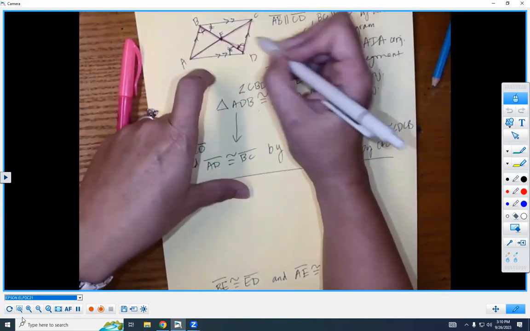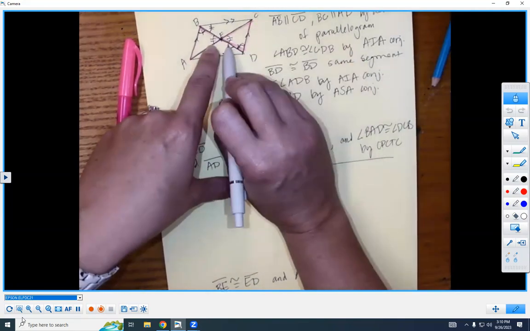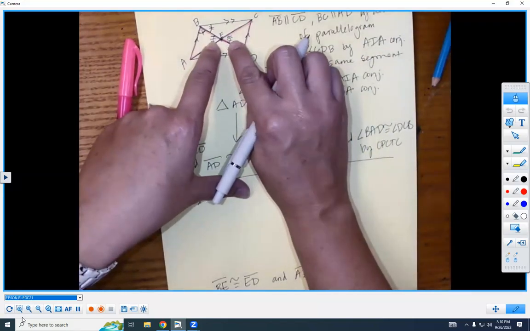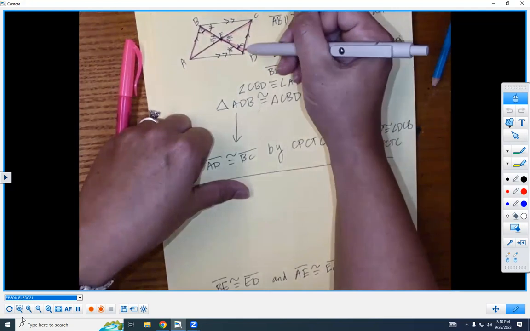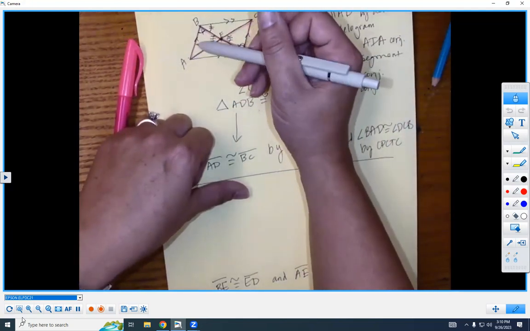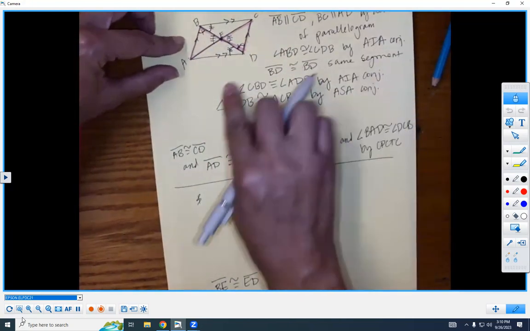And then E had, this is a vertical angle, right? That should be a 2. That should be 3. I already did 2. So those are vertical angles, right? So it's going to be angle, side. Side, angle. Which one do you want us to use? Doesn't matter. So this would be my side. I've already proved opposite sides are congruent based on this, right?